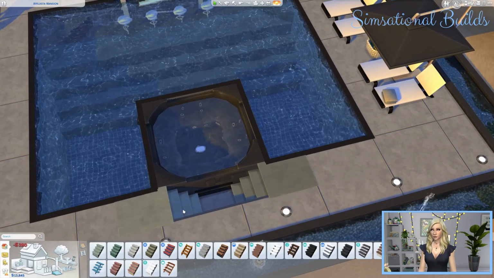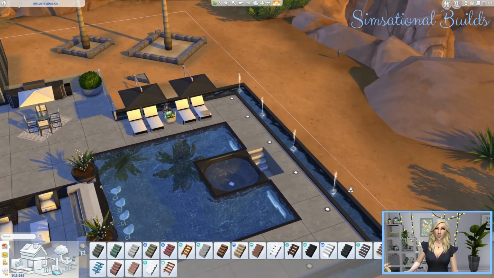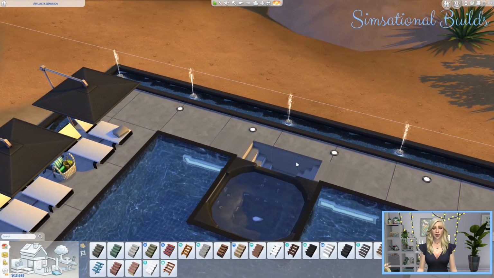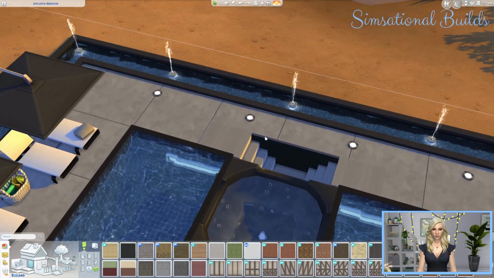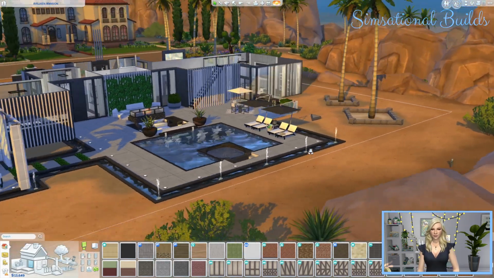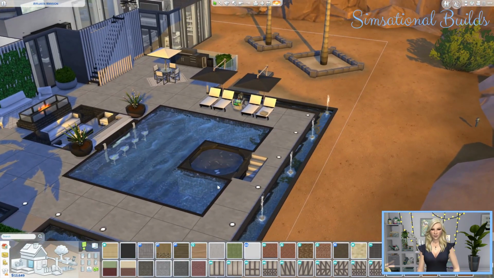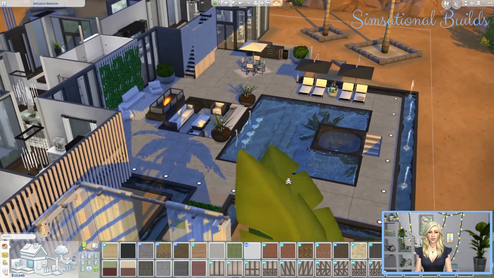Now as I said before, all you need is this one little gap here for your Sims to be able to enter and exit that pool without any problems. And once more, you can paint the side here to blend in with everything. You can even add a little fence on that side if you wanted. But again, that's the least obstructive way to create your sunken hot tub, and it's fully functional as well. So I think our pool area is finally finished.